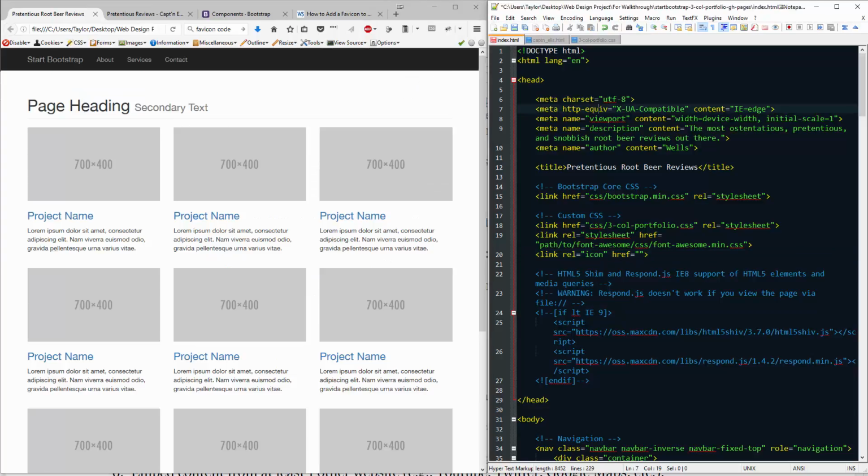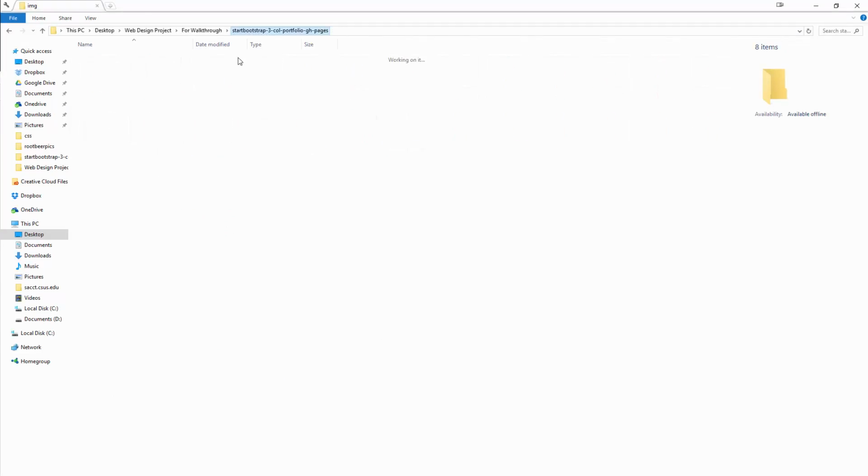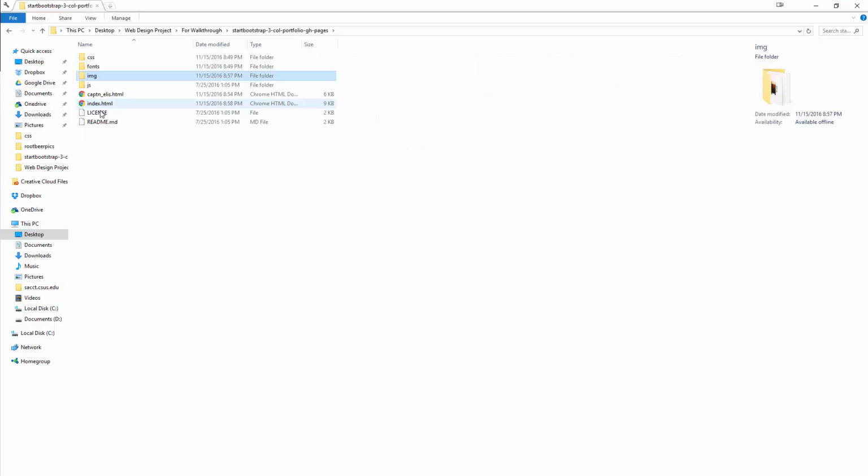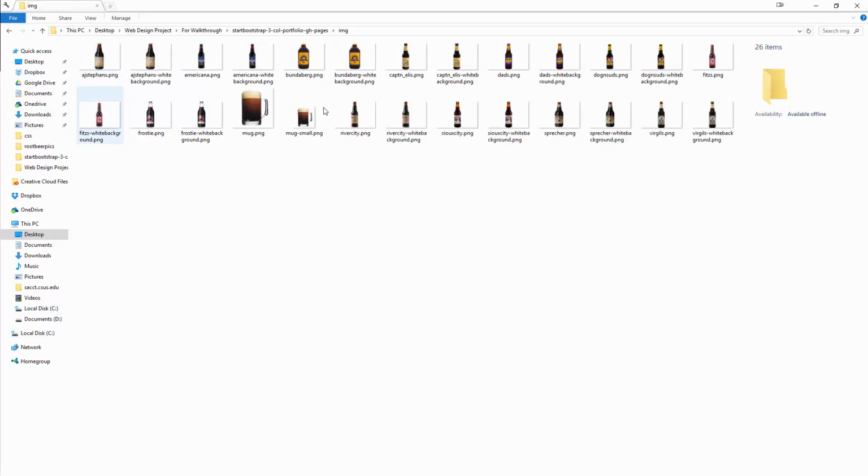And the way that we need to write our code for this is we need to say, okay, this file, the index.html file, where is it at? Well, it happens to be in this folder. Now, relatively speaking, from this file, how do we get to the image that we want? Well, we go into the img folder, and then we look for the mug-small.png.